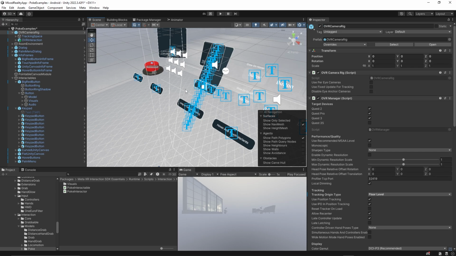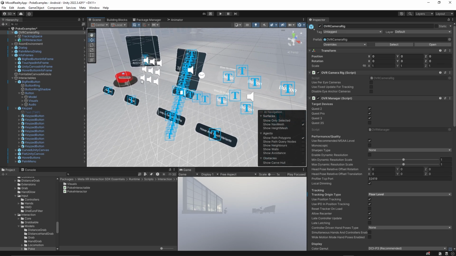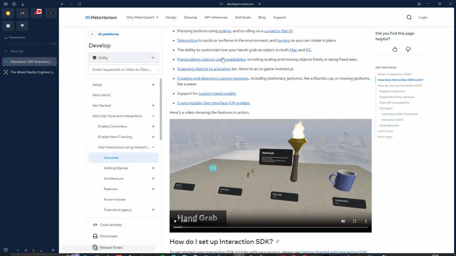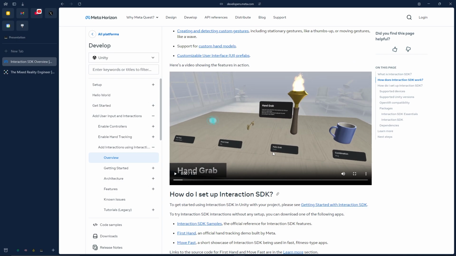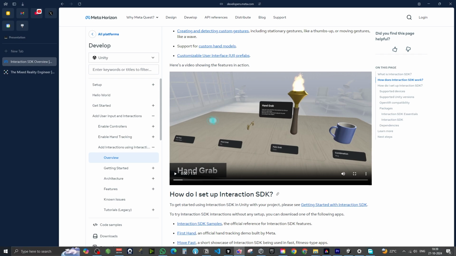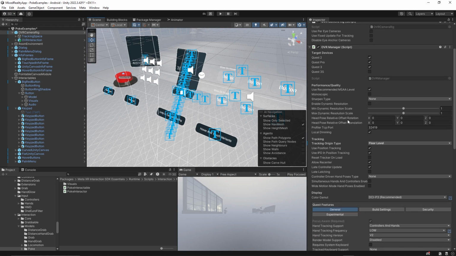So yeah, let's begin. I'm currently working on my next video, which is on the Meta XR Interaction SDK. If you know, Meta XR Interaction SDK is the SDK provided by Meta, in which you can develop custom interactions using hand or controllers. That video will be coming up next week, and during that process I was exploring some scripts provided by Meta, and whether there is any prompt that I can develop to understand how that script works.